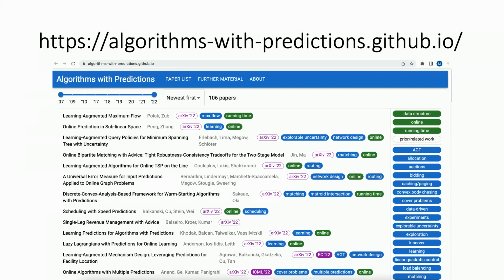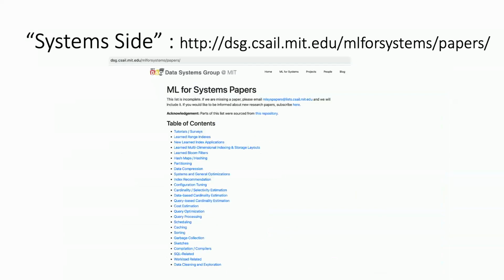Before I start getting into some examples or problems, I wanted to point out there's a website. If you look up algorithms with predictions on GitHub, it should come up. It's been tracking the papers. It's sort of an open website, so if you've written papers that aren't up there, you can go ahead and add them. It's building a collection so we can very quickly write our bibliographies for our submissions to SODA or STOC or FOCS or whatever. You can quickly find the relevant papers, and you can also see them if you're interested in the topic. I think the last I saw was like 103 or 104 papers up there.